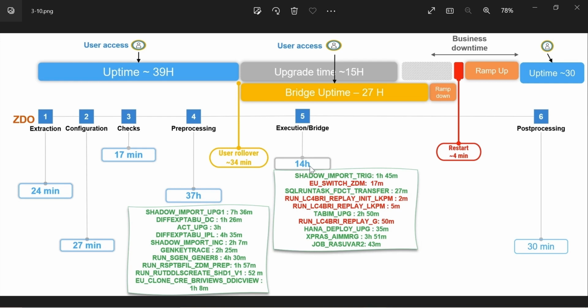It is based on your corrections, your changes, your modifications, your versions; it is just the example I am showing you. Everything else takes less time, but post-processing they will finish within 30 minutes. We need to run SGEN, we need to run SICK, and we need to release background jobs. A few things are there. Today we are going to discuss that.